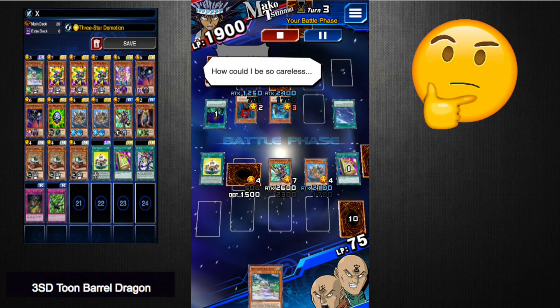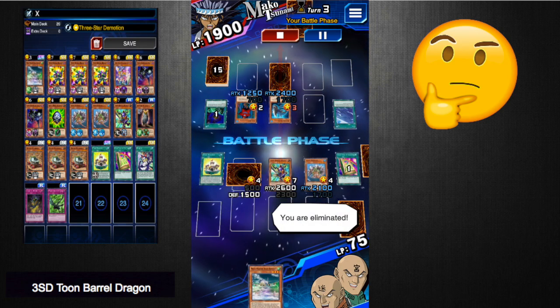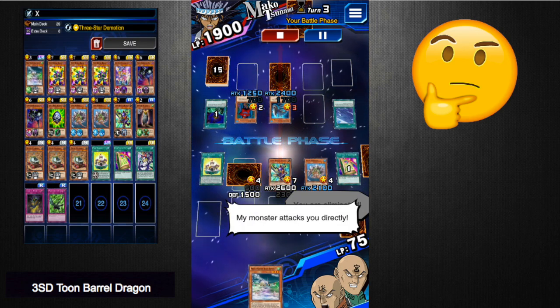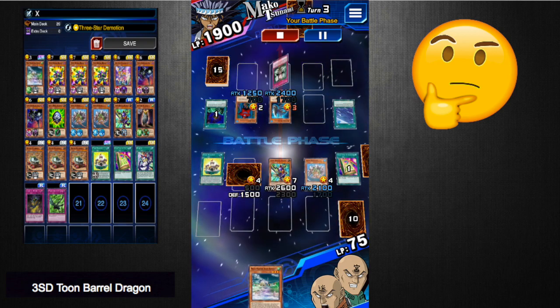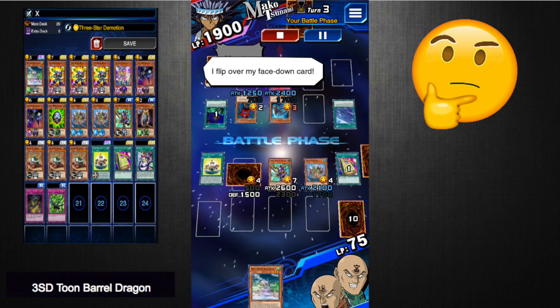But we actually take the 500 points of damage here, getting down to 75 life points. We go in for the attack. I'm like, okay, he had something that he could have revealed. What was it? Was it a Mirror Wall and he just chose not to play it? But no, it's actually a Metal Morph. And I was like, yes, this game's over.